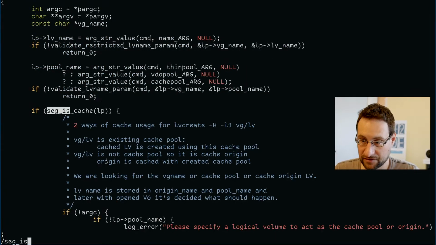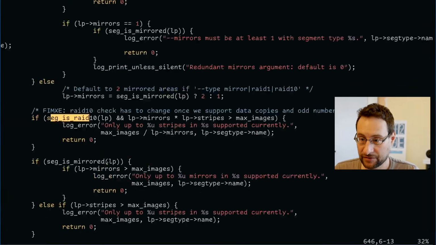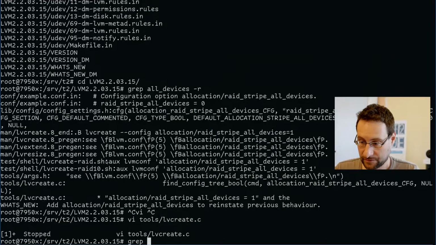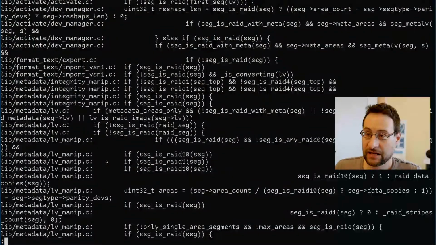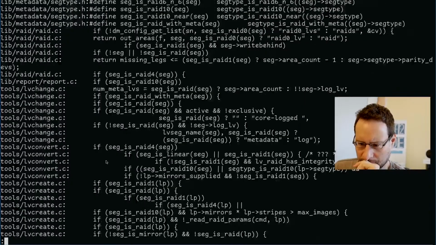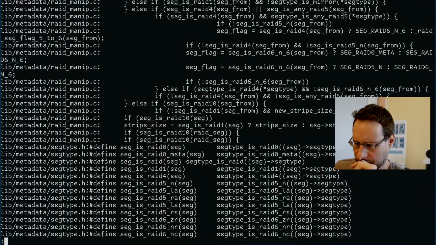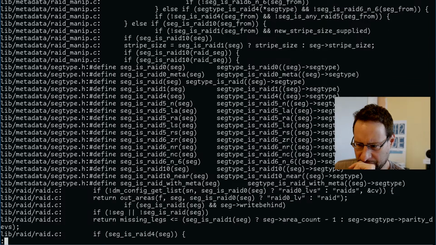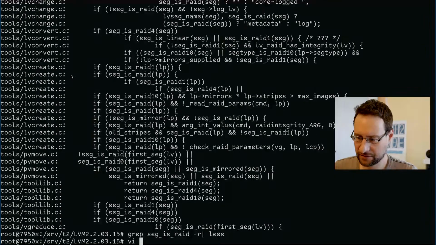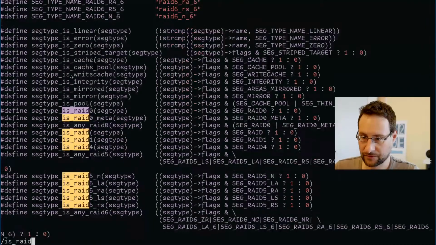Wait, what is seg is RAID? Where do they? Seg is. But I would guess it's not including stripes. Where is this defined? Segment is RAID. Okay, there it is. What do we have RAID now? So that is metadata. Is RAID.